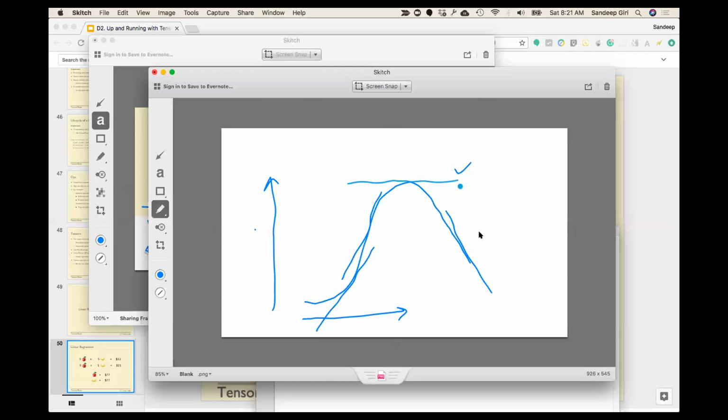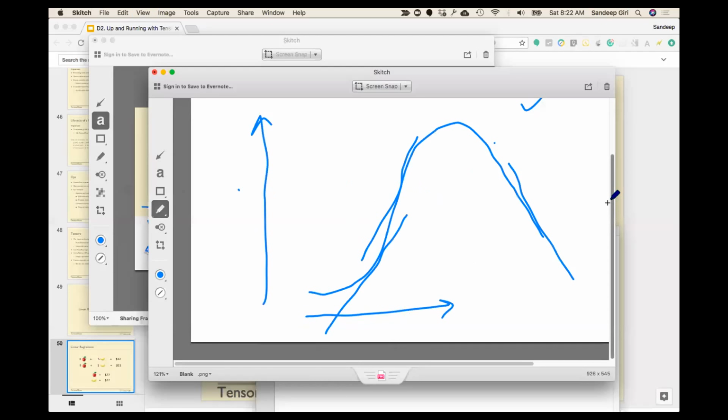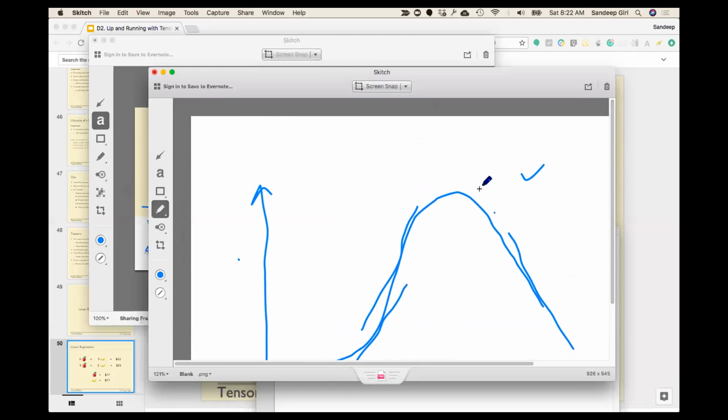Now, the question is, how do you generally draw tangents? The way we draw tangents is we take 2 points. Let me zoom in a bit. Say this is one point, and this is another point, with a very tiny difference.